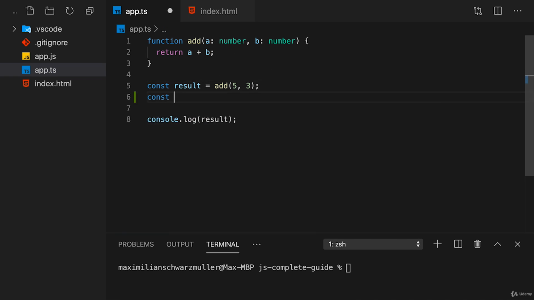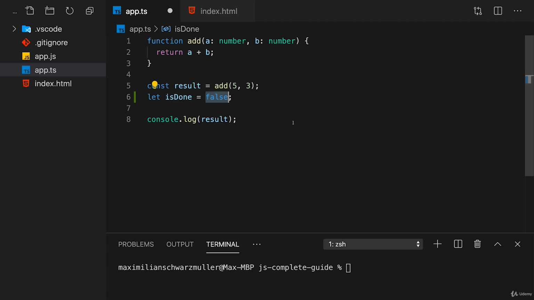If we wanted to work with a Boolean like isDone, well, then here TypeScript would infer that isDone holds a Boolean. Actually, it infers here that it holds exactly false, and I'll come back to these exact types later. But we can also accept any Boolean here. And if I would turn this into a variable here, where we can assign a new value, then TypeScript also infers that this is a Boolean, and it would allow us to assign true as a value as well. Just for a constant, it inferred the concrete type false, because constants can't get new values, so there TypeScript knows that it's not even a Boolean, it's really just false. For a variable, it is a Boolean.